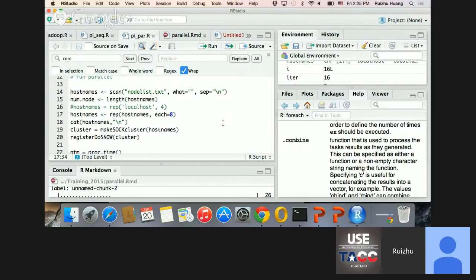That's the difference. If you want to use 4 cores, you just replicate localhost 4 times, then you can use 4 cores. And most programs now don't only use one. Use the parallel package.